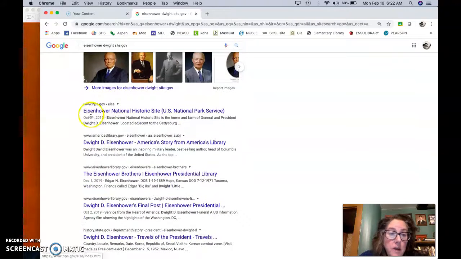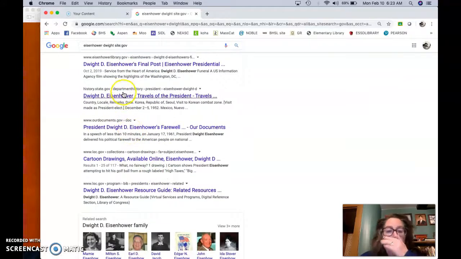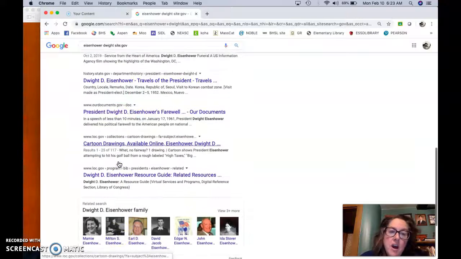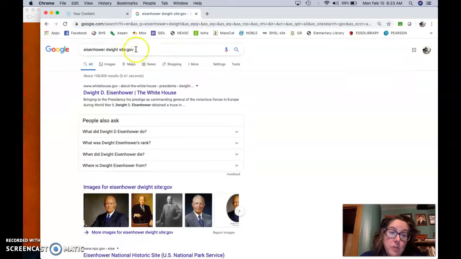So you can find the National Park Service, America's Libraries, which is Library of Congress, the Eisenhower Library, the State Department. So all of these are sites that are immediately citable, which is super, super handy when you're doing research of this sort.